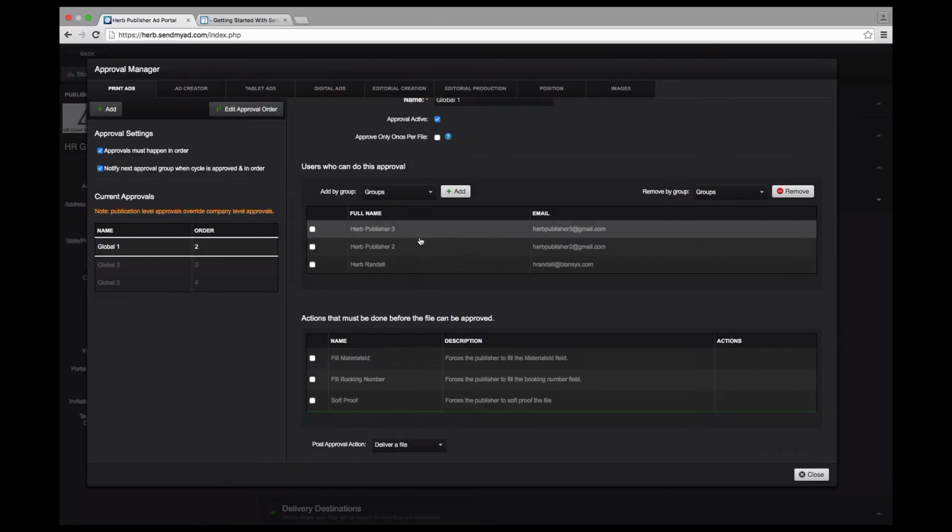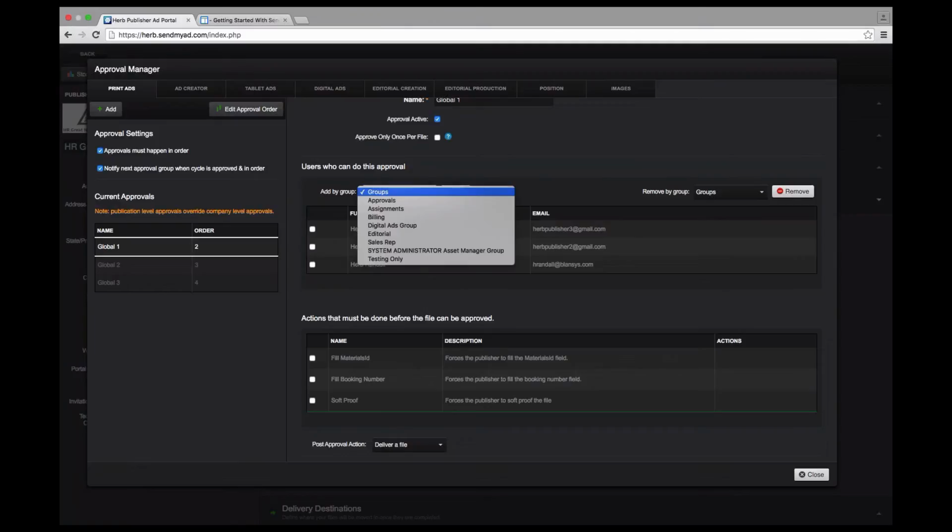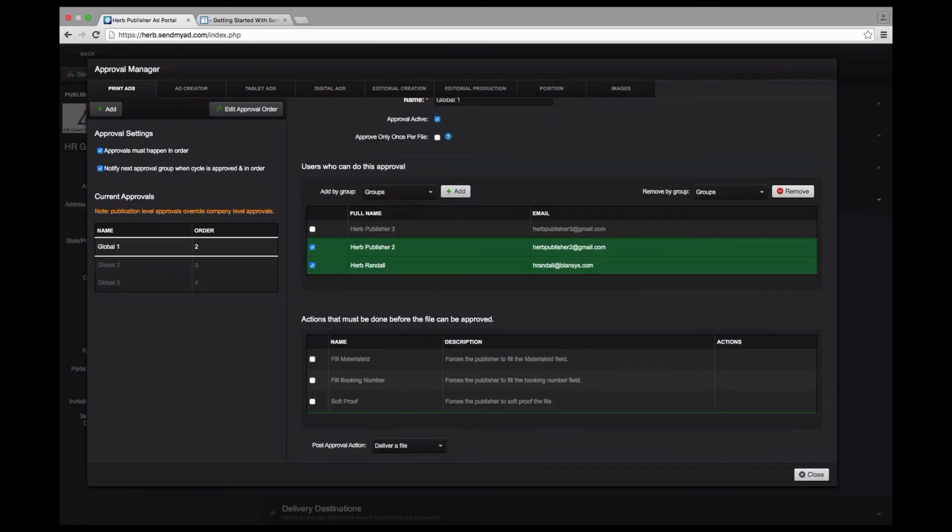We recently improved the selection of users, both users and groups, for setting up approvals. We can now let you add the approvers based on a group that they're in, and we'll come back and look at that in a little bit. Basically, it knows that these two users are in that group, approvals, and it activated those for this approval. The reverse is also true: we can remove by group. So if you're trying to remove a certain set of users and you've got 10 users in here, you can manage that by group as well. Just select approvals and then remove.